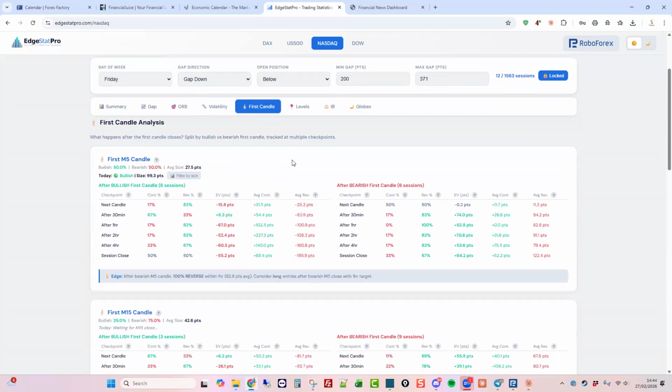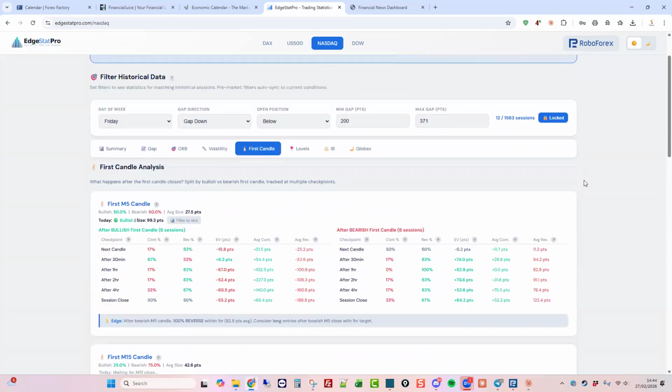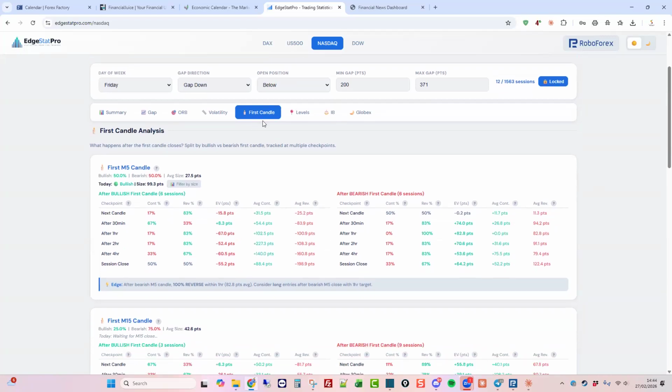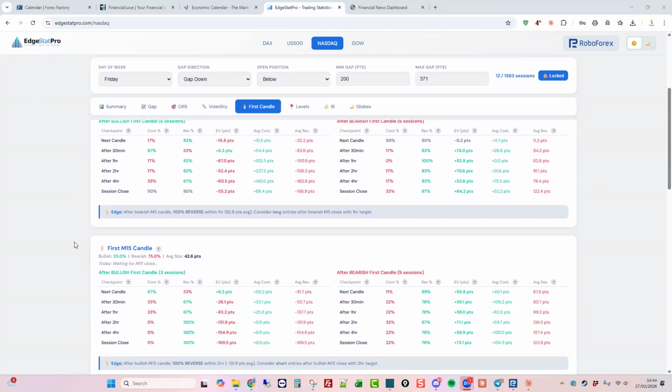First candle data is very interesting. I know this is something that Tom Hougaard has looked at in the past. I don't actually know what the strategy is, but I know he's got a strategy where if the first bar is bullish, you go short or long or something. But this is an interesting statistic that Nick has come up with on what happens when the first candle hits. These lower time frames I don't think are as reliable. I think the higher time frames are the ones you want to be focusing on.